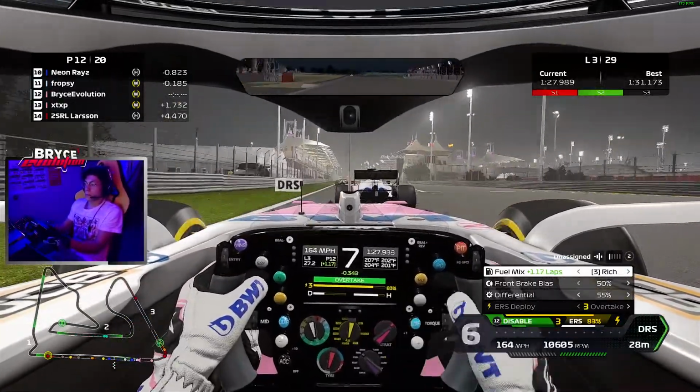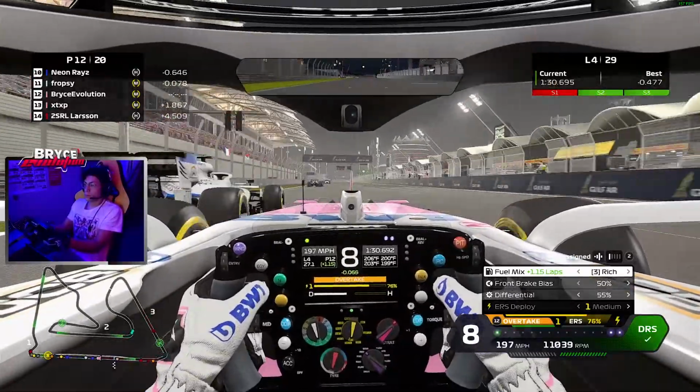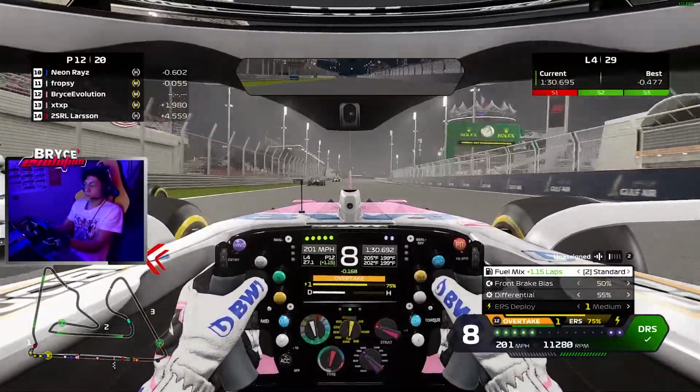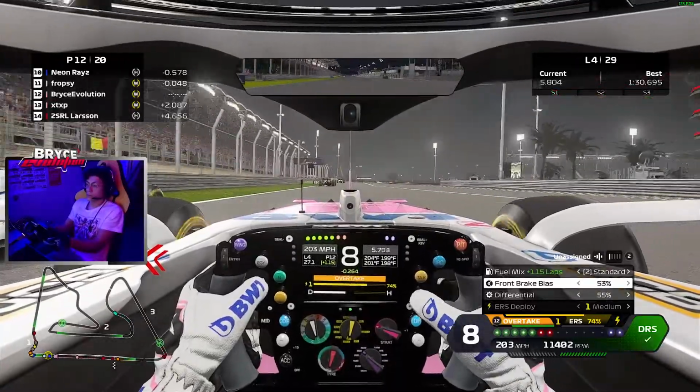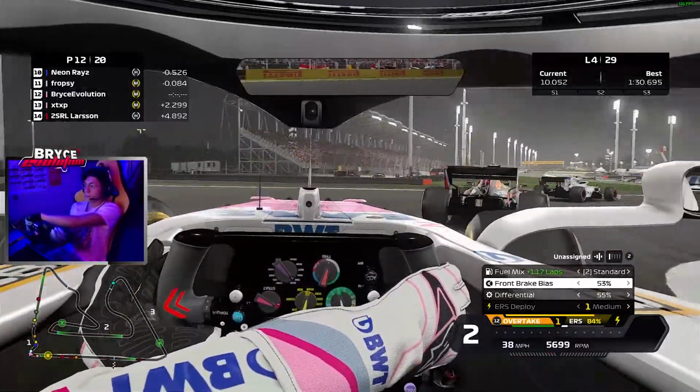Here's going to be pretty easy. Overtake, rich fuel mode, DRS, and even though he has DRS, we still can move to the right hand side, and we still have a lot of 75%, so we're not quite using all of it. Raising the brake bias to 53, braking as hard as we can, and we do get the move done.